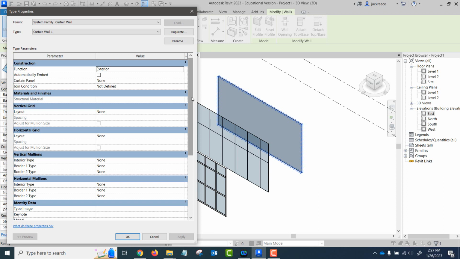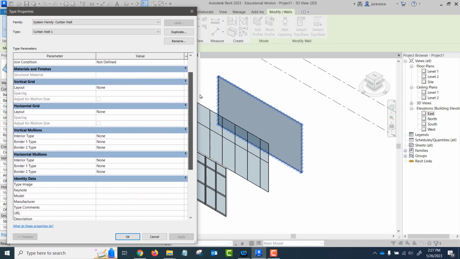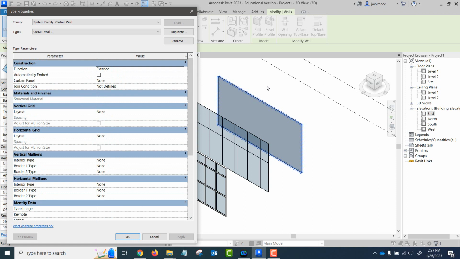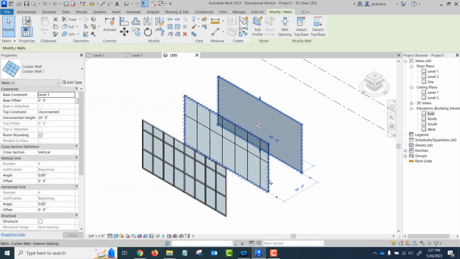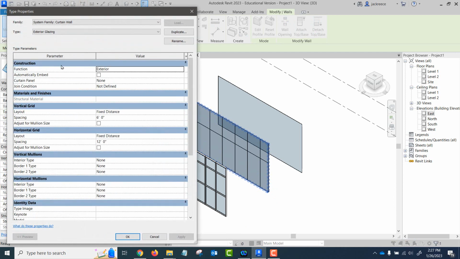And if you look at this one, pretty much everything is set to none. Okay, because the rules are nothing. It's just one big piece of glass. Okay, so if I look at my next wall, the exterior glazing, now I have some data on my grid, but there's no mullions.